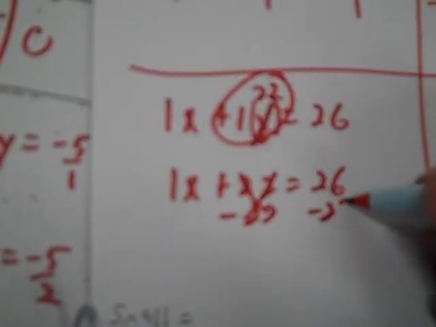If you don't, use one equation. 1x plus 1y equals 26. Now I already have the answer for y, okay? So delete the y and put 22 in its place, okay? 1 times 22 is 22, so you got 1x plus 22 equals 26. Subtract 22, and that's 4. You don't need to divide by 1. It's the same thing. So 4 and 22.